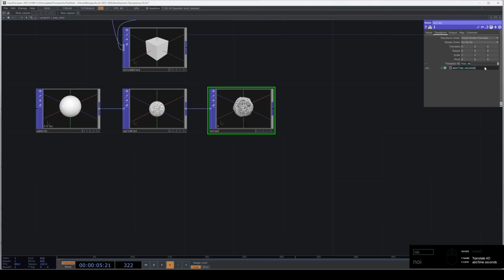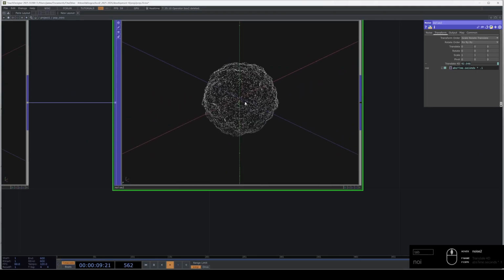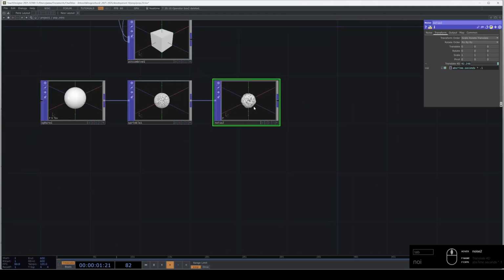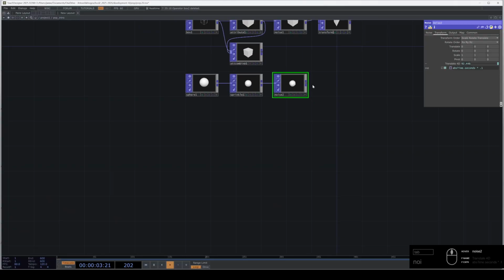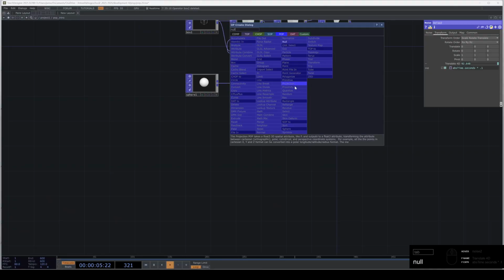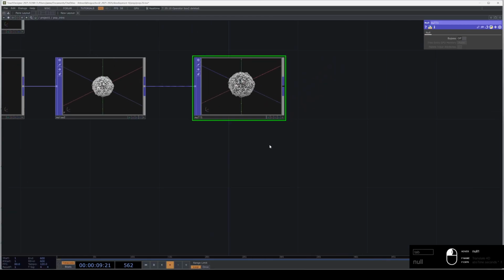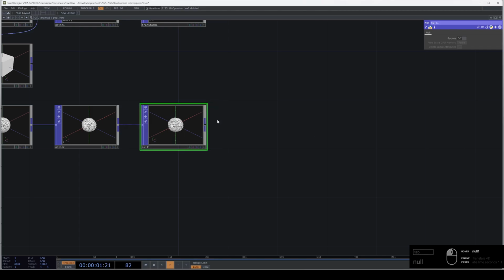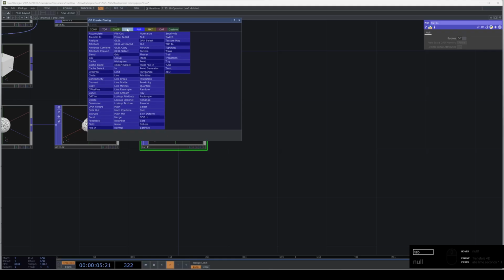So now we have something that is moving. Let's say we want to render this for now. Basically what you do with the subs, you do the same with pops.